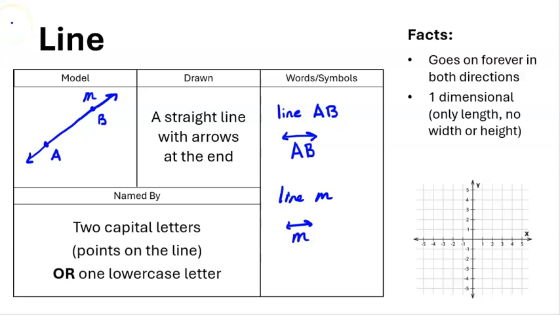And this is kind of similar to something we saw in Algebra 1, where you may see a line and they name it something like f of x, and then you had another line and they called it g of x. That's just using a name for the line to distinguish one from another so you know which one you're talking about. So we won't see this as much in geometry. This was them using their function names. However, in geometry you may see where they are calling one of these line M and then maybe line P or something to that effect.